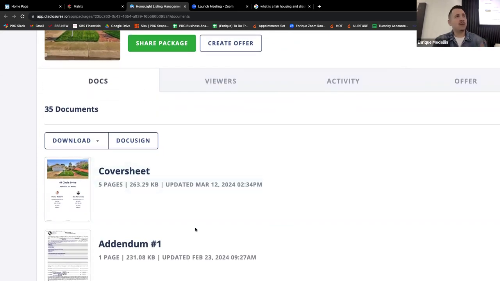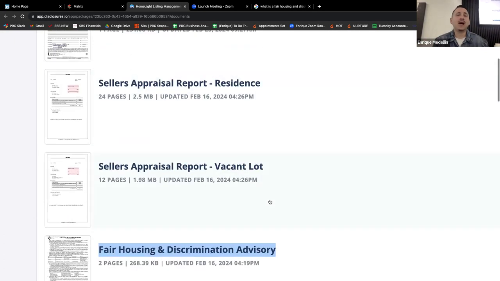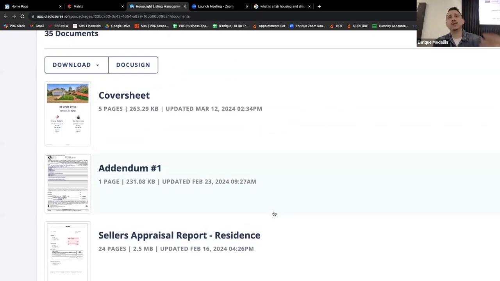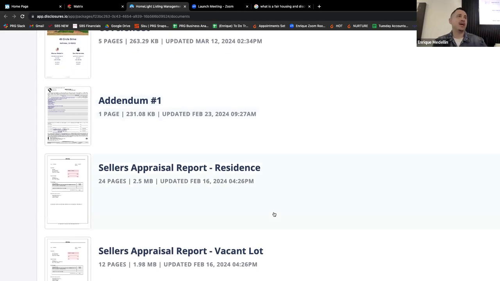And I'll make a couple notes of what I think is important, but go ahead and read through them, you know, if you'd like. It's a lot of pages. And then once we meet, we can go through everything and address any concerns, right? And that's how I would present them to the client. And then when I'm meeting with them, I would ask any questions. Do you have any questions on this one? Do you have any questions on that one? And then I would dive more into the inspections, right? That's how I present it.